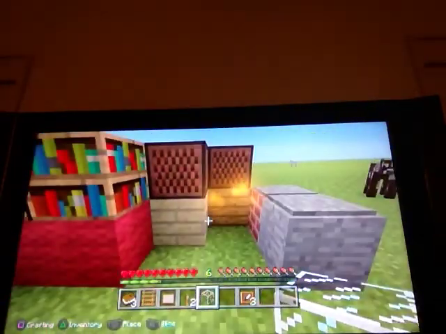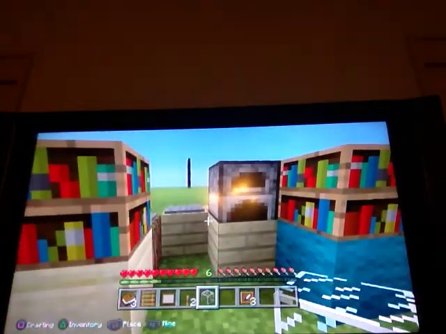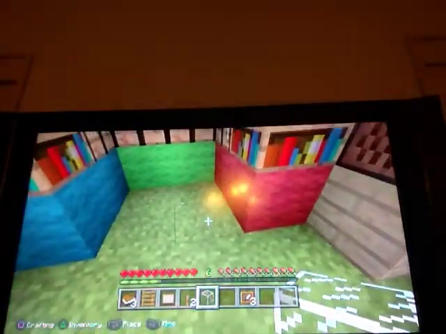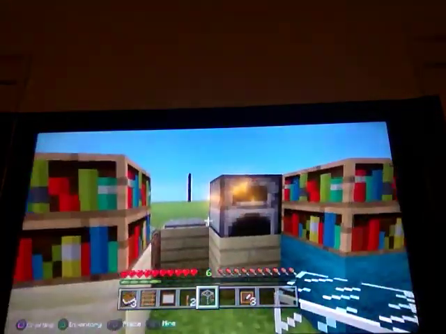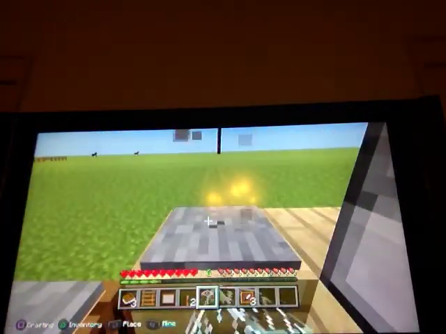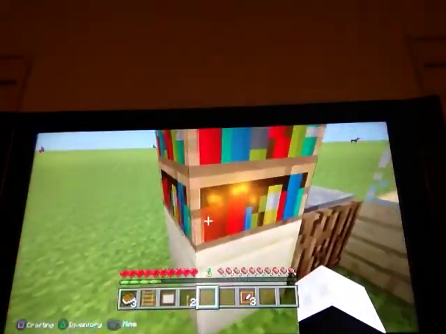I think this cow wants to live here. Why not? You can live here, little cow. You can live here. Where to place it. Where do I place it? Maybe we can get rid of this pressure plate. And just place it there.